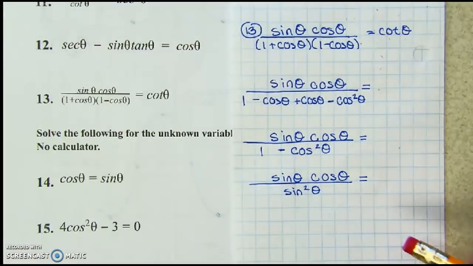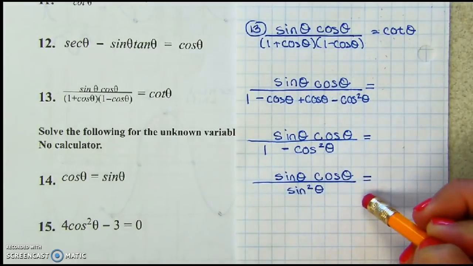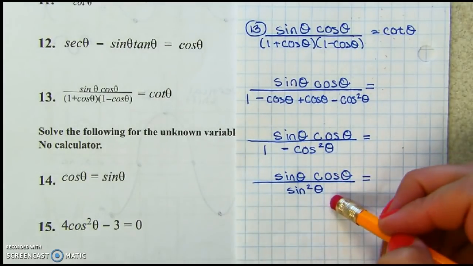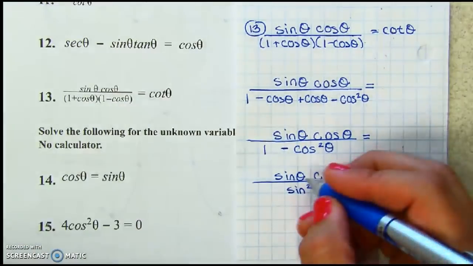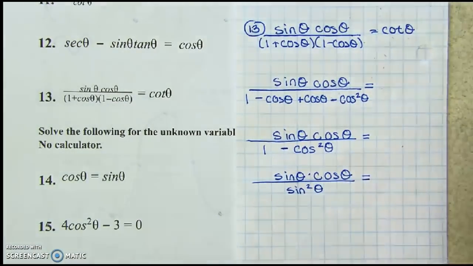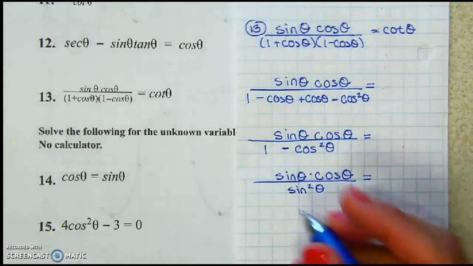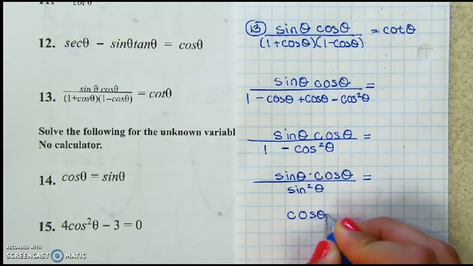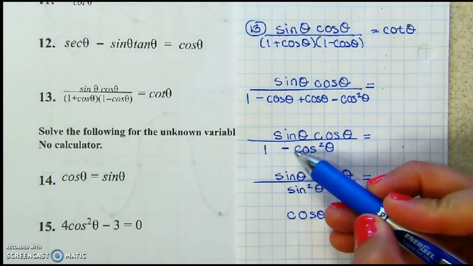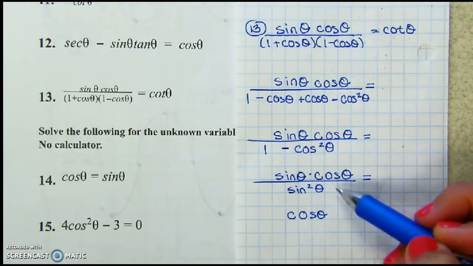Okay, but now that we've gotten rid of the pluses and minuses, now we can cancel sine over sine squared because sine is a factor and sine squared is sine times sine. Those are all factors. They are being multiplied. Recap: you cannot cancel next to a plus or minus. You can cancel anything being multiplied.